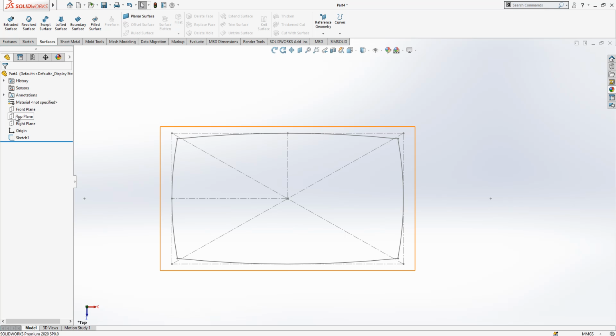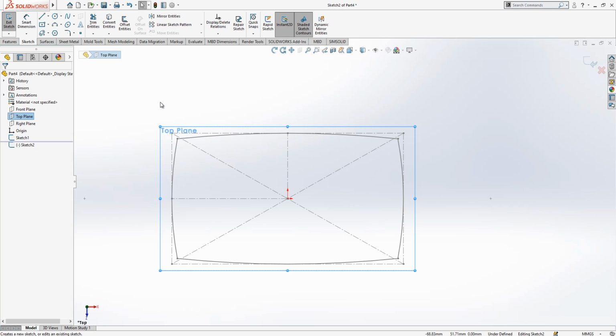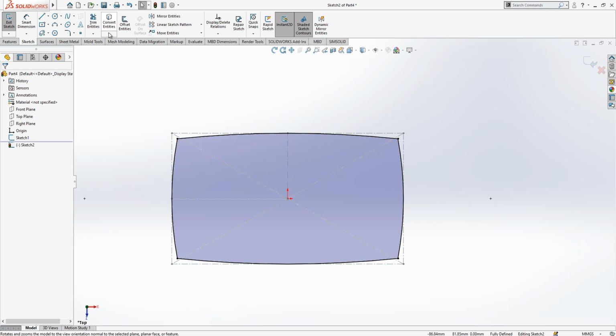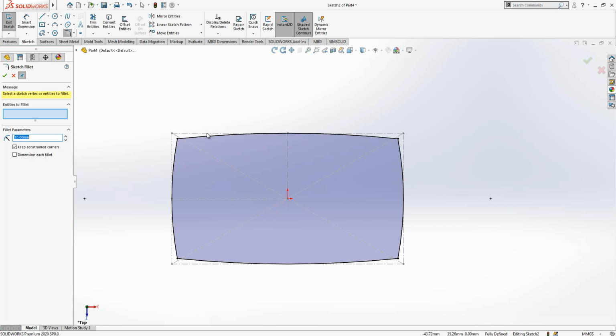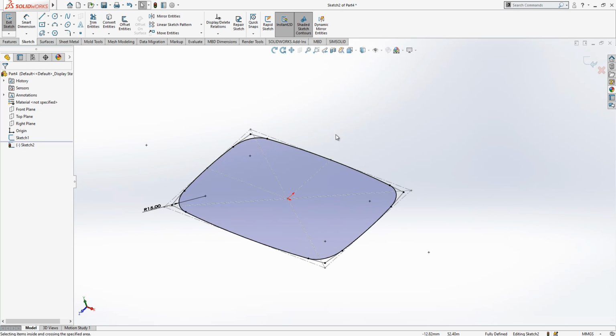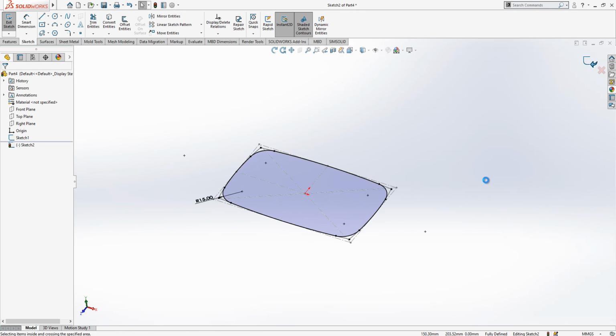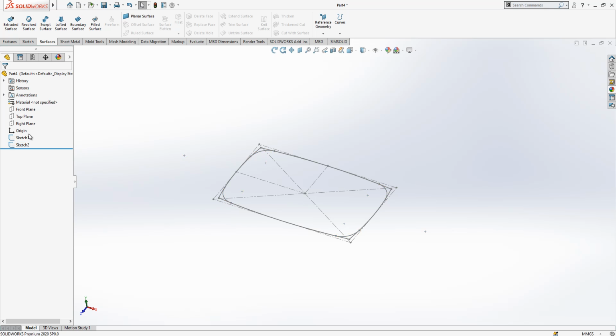I wanna keep it as clean as possible, so I will not bother it more, and I will create one more sketch on top plane, and I will convert this base sketch and add here radiuses, because when you are radiusing, when you are trimming, sometimes you lose your references and the sketch could be underdefined again. So we can hide the sketch first as a base, as a foundation.